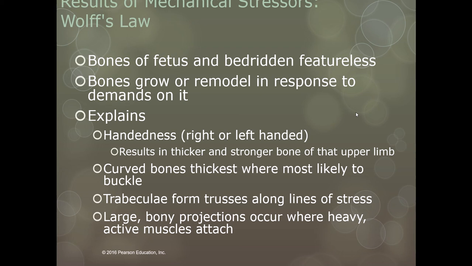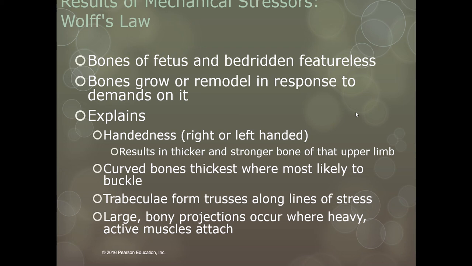The bones will be thickest where they are facing those buckling, compression forces. The trabeculae in the spongy bone, even though the spongy bone looks like it might be more fragile, and it is more fragile than the compact bone, the trabeculae line up like bridge trusses. If you ever looked at the roof of a house, or at, say, the Verrazano Bridge in New York, the trusses that hold up the roof or the bridge, your trabeculae function just like that.